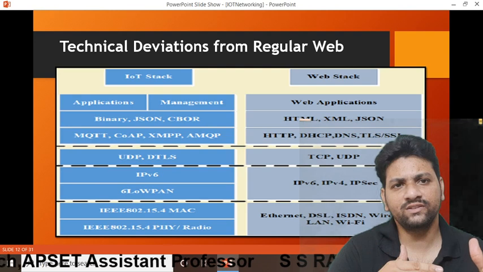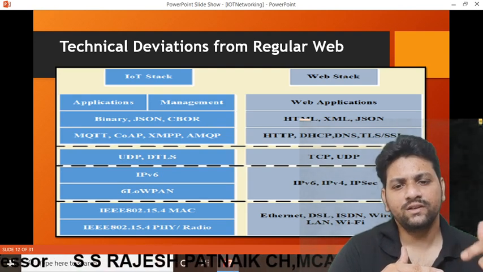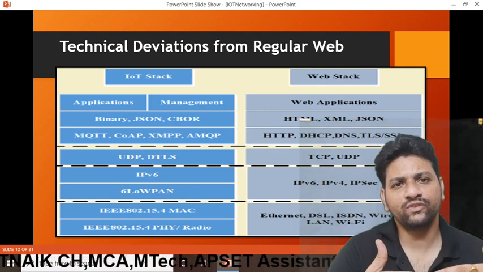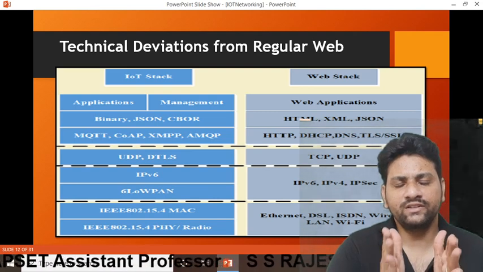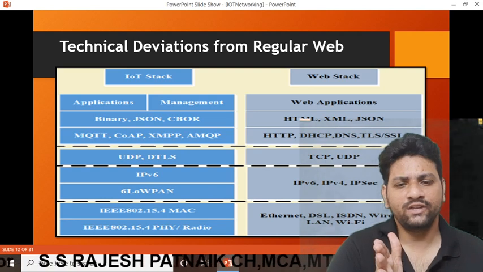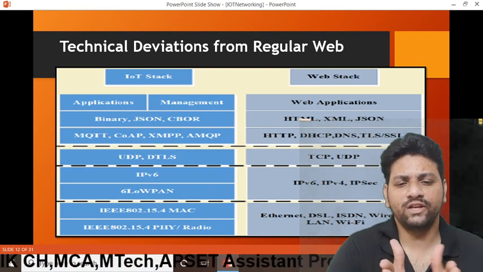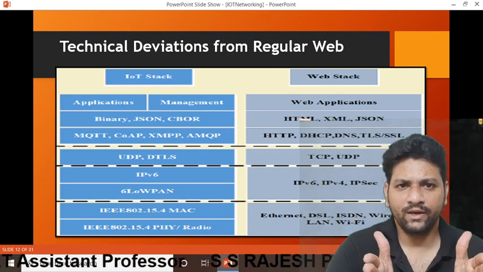So that is HTTP, HTML in web applications. But if you consider the IoT stack, there is message queue telemetry transport. A message broker is there, that is a queue. So how many subscribers will there be? They will subscribe, and that will be maintained in a particular queue.